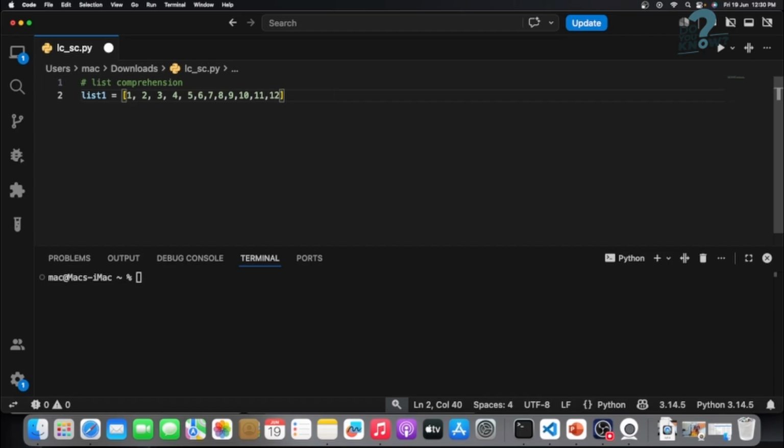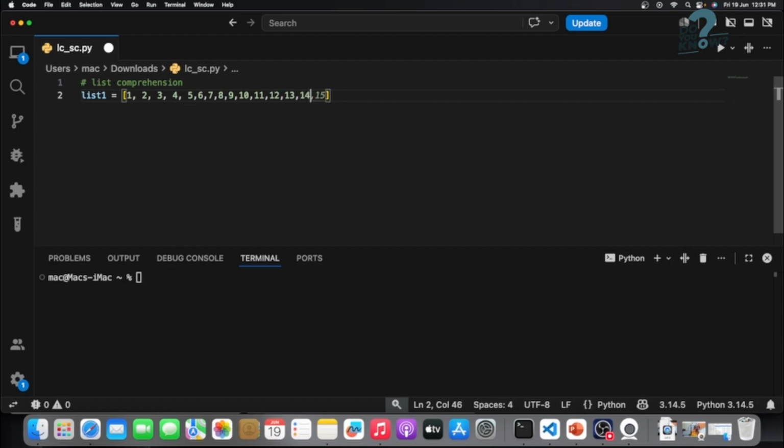So what will you do if someone asks you to create a list of 200 range, that means numbers from 0 till 199? You will just type like this. It will take too much time.